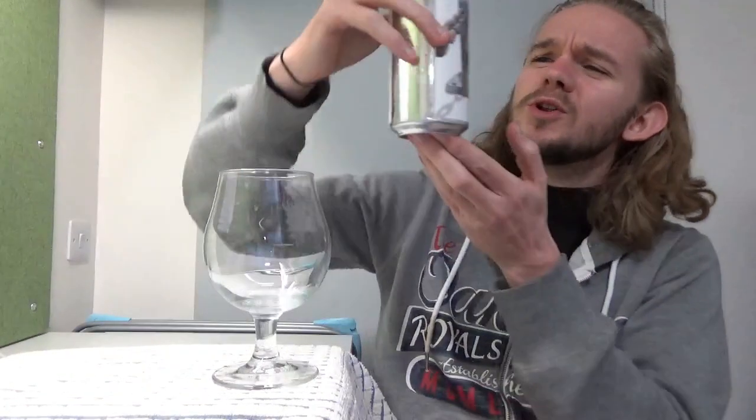For this one we are going to head over to Boston in Massachusetts in America once again, and as you can maybe guess from the previous videos that have come up, we're going to have a look at another one of these beers from Trillium that my mum and dad brought back with them to Scotland from their trip over to New England. So for this one we're going to have a look at one of their regular beers.